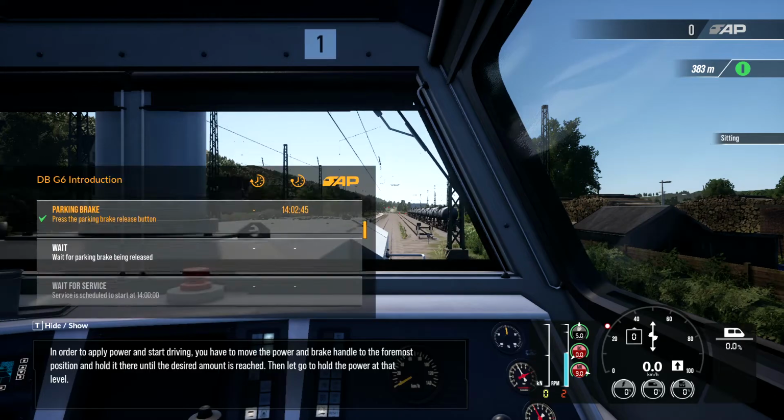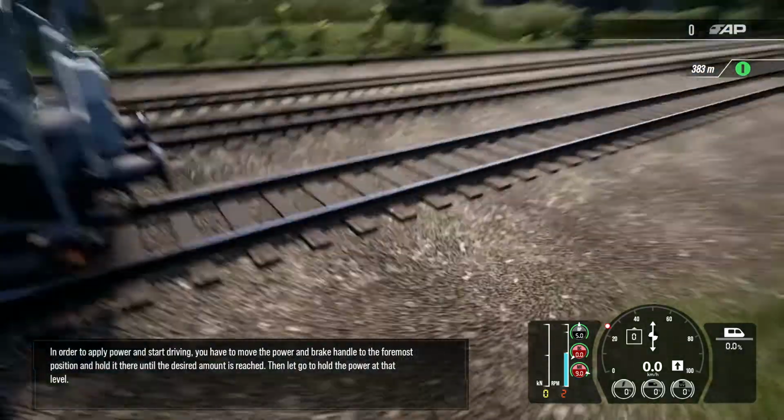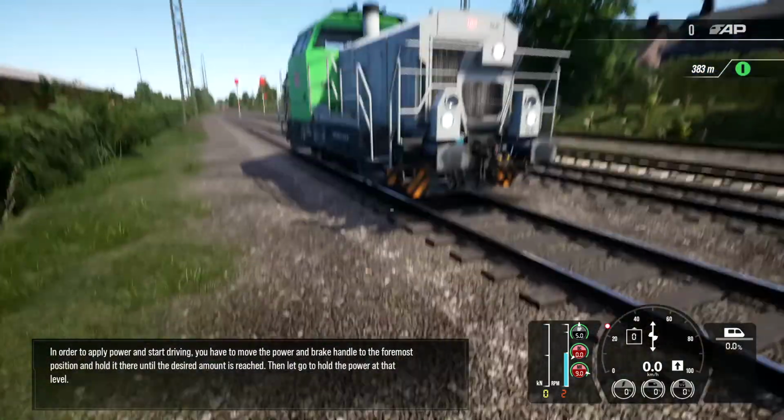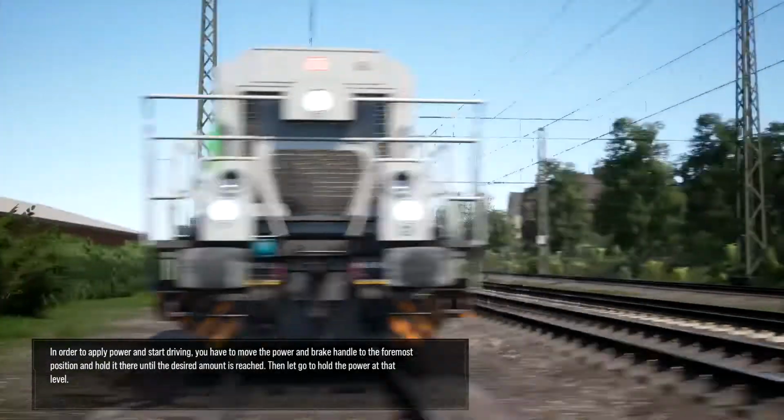In order to apply power and start driving, you have to move the power and brake handle to the foremost position and hold it there until the desired amount is reached. Then let go to hold the power at that level.